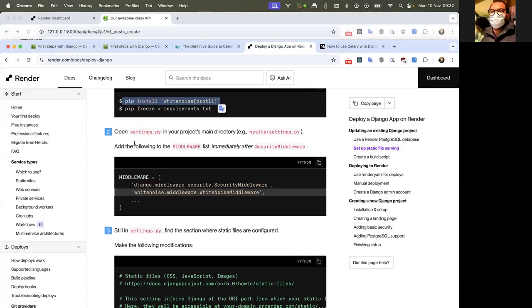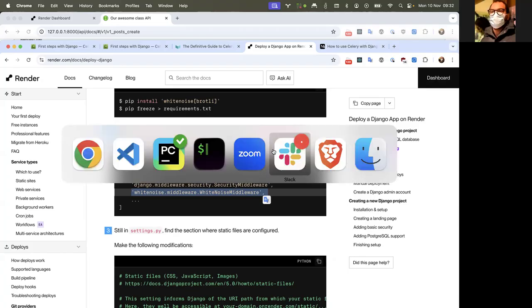What else? Turns out in our settings file, we need to add a middleware. So we'll add whitenoise.middleware.WhiteNoiseMiddleware. Remember, middleware traps or makes some slight changes between the request and the response that the customers receive when they're using our API or website. So we're just going to put it immediately after the security middleware.